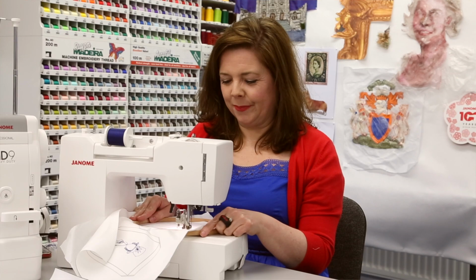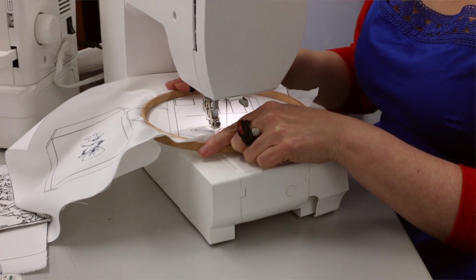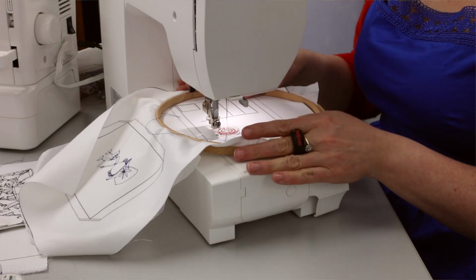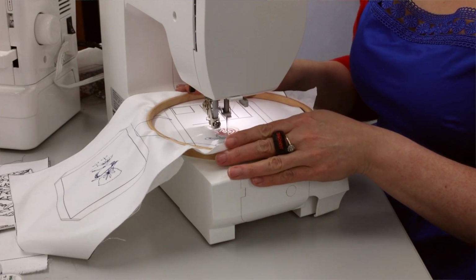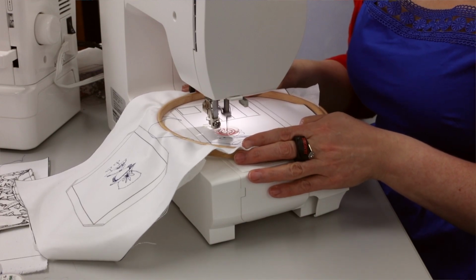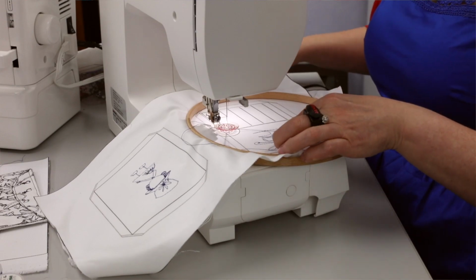Okay, so let's get on with the text. So I've decided just to keep it really simple on this one, on this side, and I'm just going to put yay. So that for me, it's really important to have these lovely little curly ends. I really enjoy doing those. So they tend to figure a lot in each of my texts. And there we go. It's that quick and that simple.